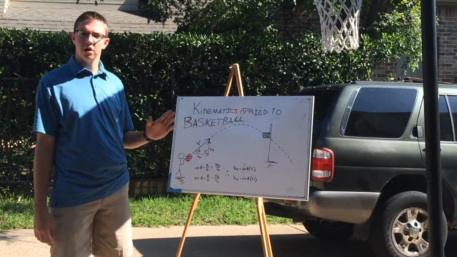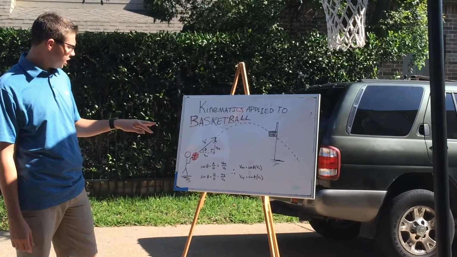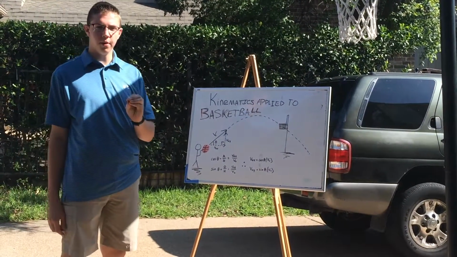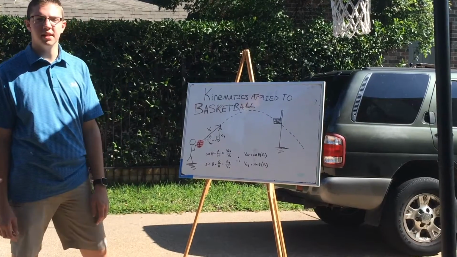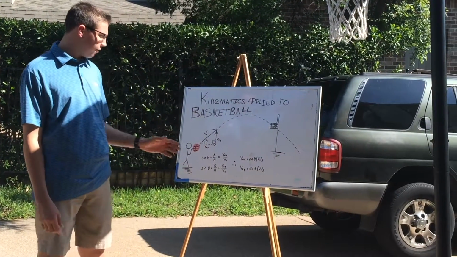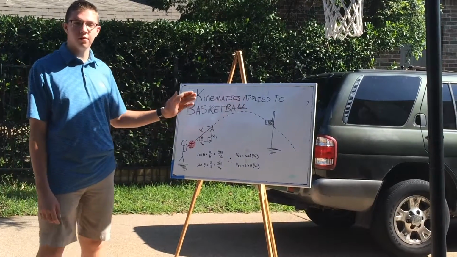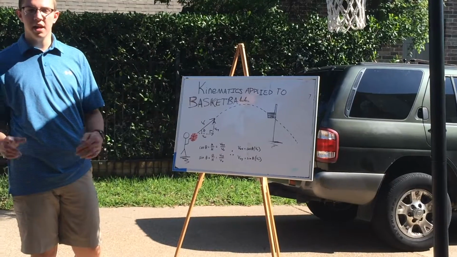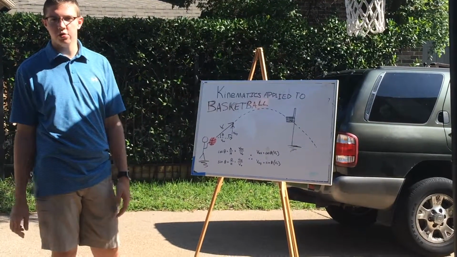Each component is dependent on the launch angle, which is theta. Because the components form a right triangle, we can use trigonometry to solve for each individual component. If we want to solve for the initial velocity in the x direction, we're going to use the cosine of theta times the initial velocity. Conversely, if we want to solve for the initial velocity in the y direction, we're going to use the sine of theta times the initial velocity. Each of these components will ultimately form the right triangle.